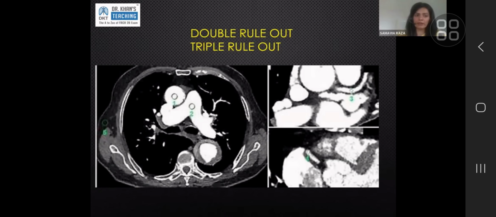So the jury is still out on whether they are helpful or not. Whether you should be routinely doing a double or triple rule out in your on call, the answer is no, because it is hard to get a good triple rule out scan. And when you do get a suboptimal one, it is the PE part, or the CTPA part, that suffers, and that is actually more common anyway, having a PE or a small PE that may go missed.